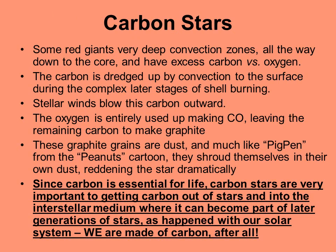I do want to talk briefly about carbon stars because they're pretty cool. If you think about the helium burning to make carbon, then you may ask, well, okay, but then we're made of carbon, and the Earth has carbon, and plants are made of carbon. How did that carbon get here if what you're telling me is the white dwarf sounds like it's mostly made of carbon at the end, and it's not going to get out? It's going to just sit there. It's going to be part of this stellar corpse. Yeah, that's true. So most of the carbon that gets made never gets out. If it doesn't get out, it's not going to be any good for creating life forms like you and me.